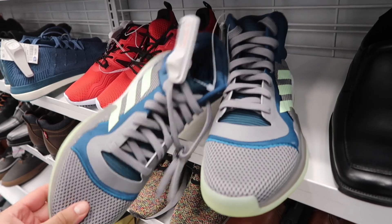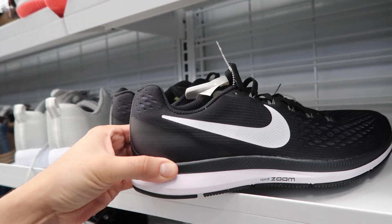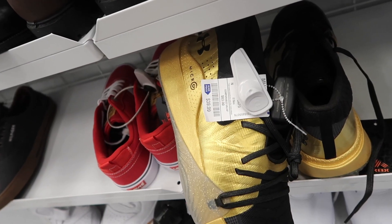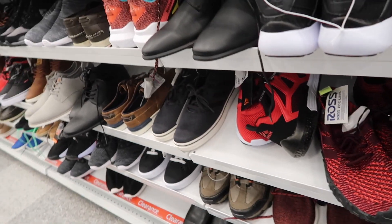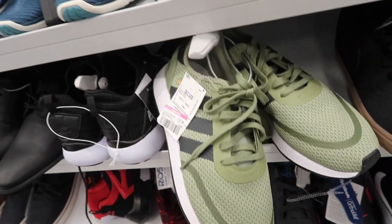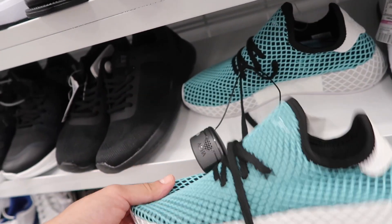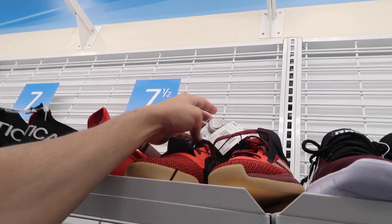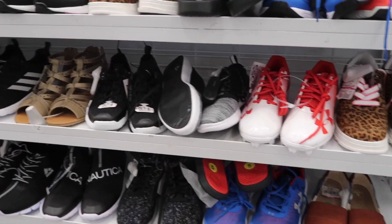Marquee Boost, pretty cool colorway, $20. No price, no price. Zoom Pegasus not on sale at $50. Gold Under Armour basketball shoes $40, regular price, not marked down. Black Roshes at $35. RBX, more Reebok. These Adidas marked down to $28, size eight and a half. More of the Deerrupt Parley size eight at $28. Pure Boost at $28, and Marquee Boost up here at $32.